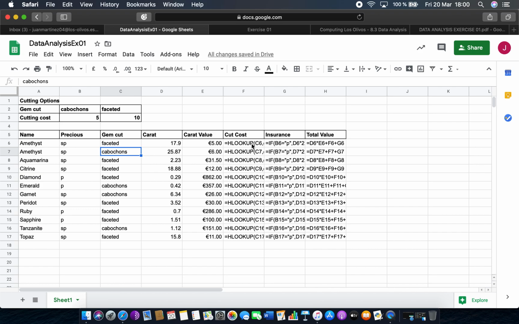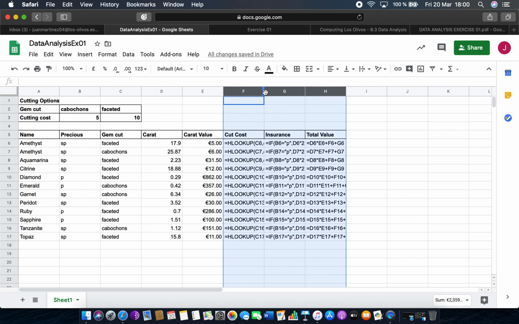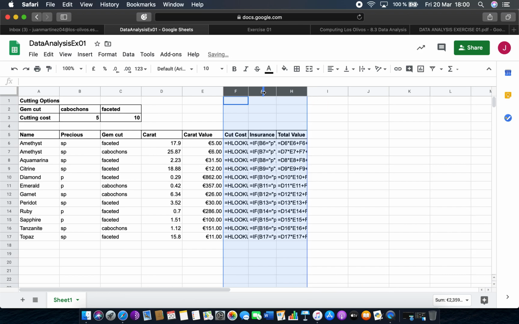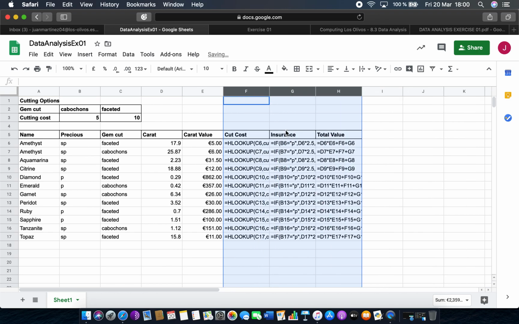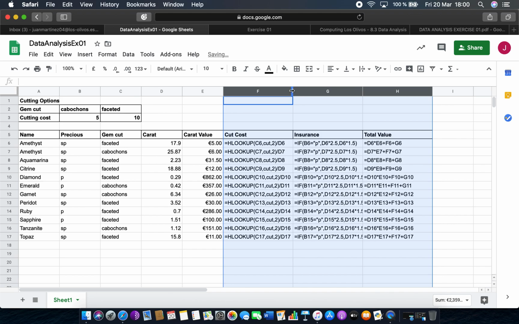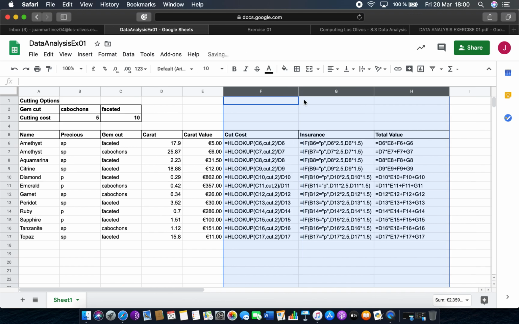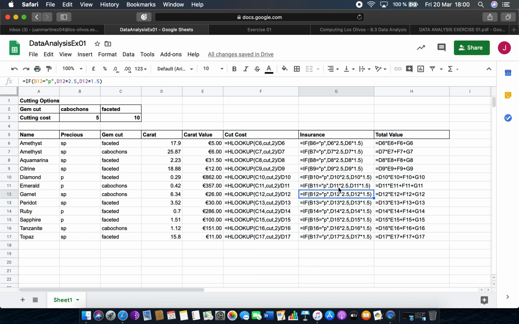Now the problem is that you can't see them in full. So what you need to do is select these 3 cells that have the formulas in them, and then go up in between here and double click. No, that's not done it actually. So you want to stretch them out so you can see them completely. Make sure it's all the way and for all of them. Okay, so there you have it. I can see the full formulas.